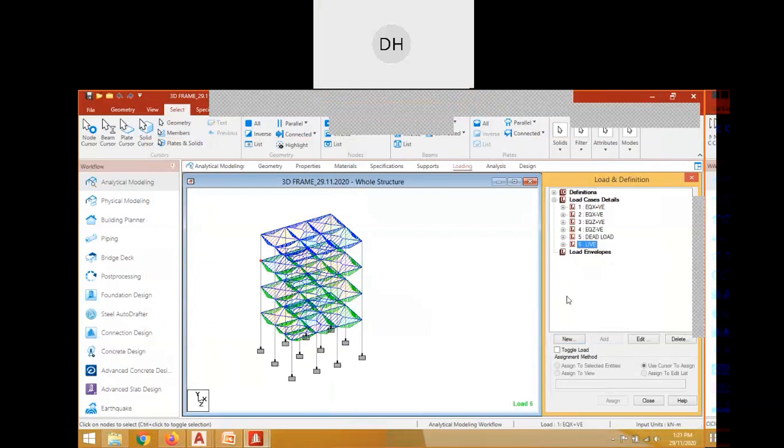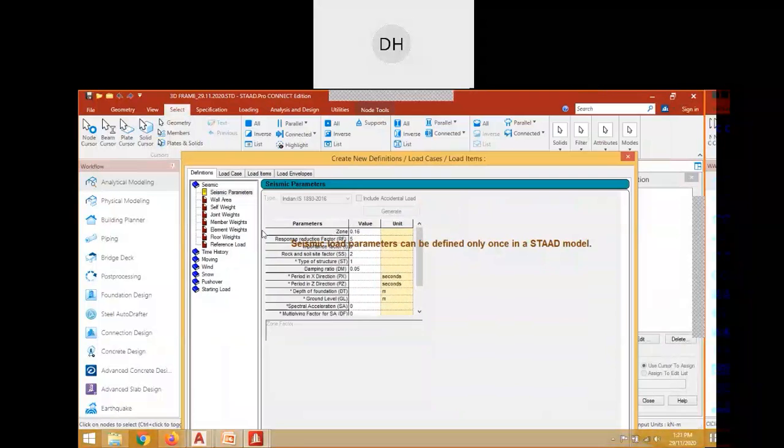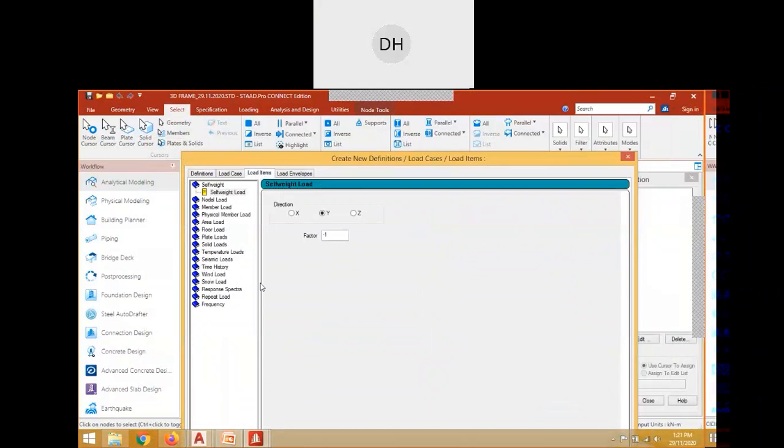That's it. And now we'll make one combination only. Like that you can create n number of combinations. There is no issue. So I will just show you how to create one combination for this. Say add new combination, new. Okay, now we are not creating any load case. We will create a combination here.